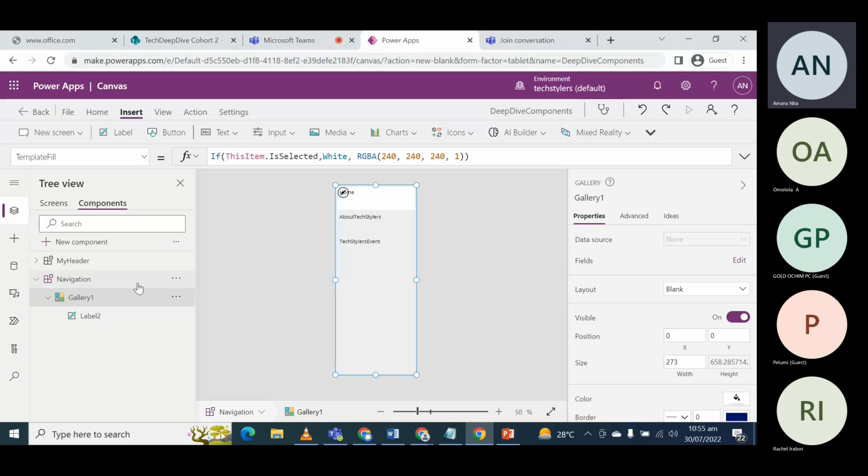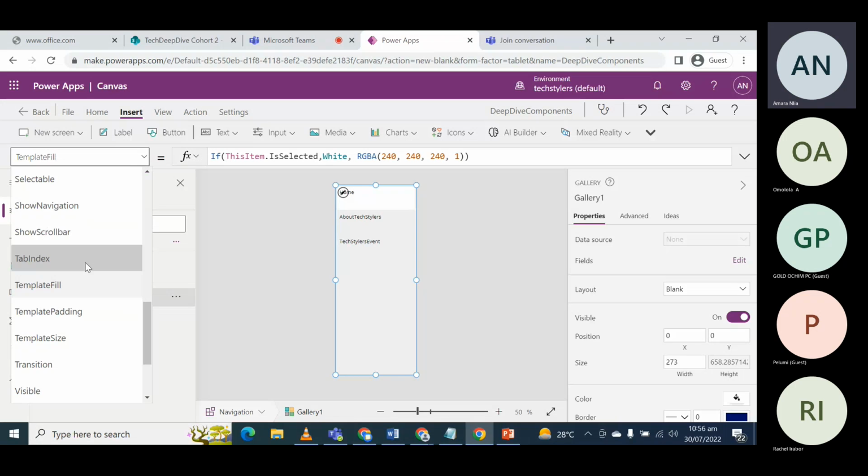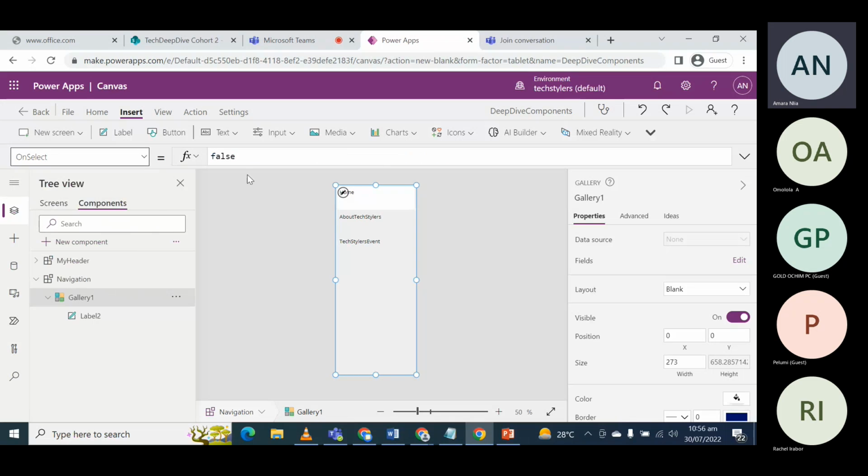Okay, so now we'll go back to our component screen and go to the unselect of our gallery. You see that it's saying false. We want it to be true.